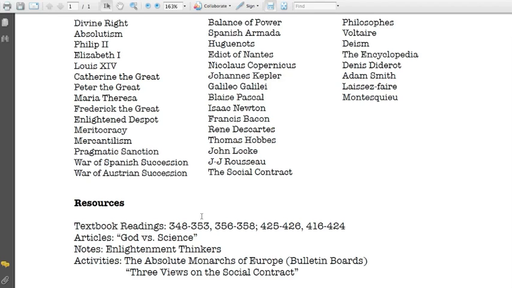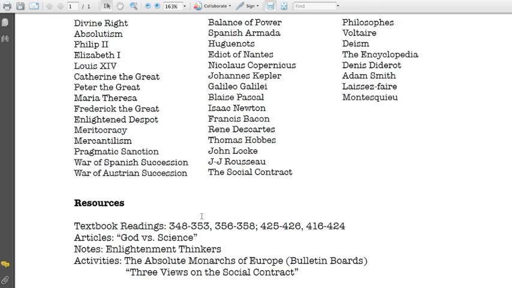Then you could skip ahead. Now, this was not an assigned reading, but you could use this if you wanted to use the big essay. All right, the case of Galileo on 361, and then Blaise Pascal, Reason and Faith. I mean, that says it all. That little heading there. Come to think of it, it's probably something that I should have had you read, but I didn't. So next year maybe.